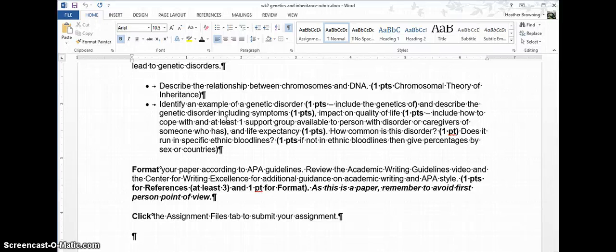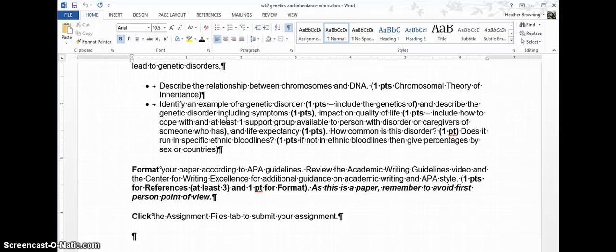So if I make up one called mutant X, then I might say that it's not a sex-linked chromosomal trait. Okay, back on track. So let's say it's randomly on the X gene. It can be dominant, then everyone could have it. So I would say that this is a disorder that is on the X chromosome and is dominant, right?